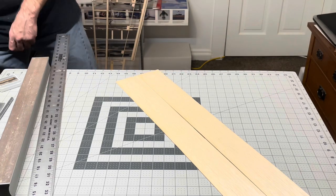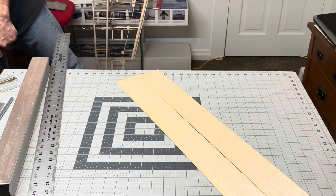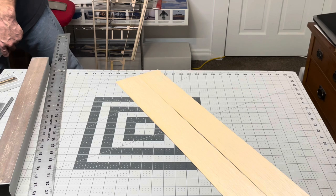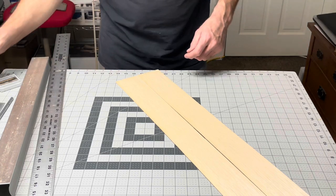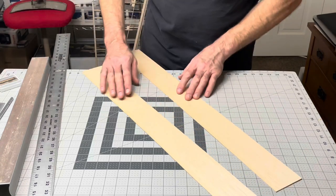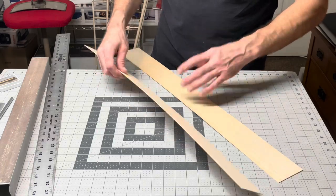So what do we got for a measurement? 4 1/16 and 1 and 11/16. That's the measures we gotta do. So we got plenty to work with. So first we'll cut these edges straight on all of them, or on these two at first.